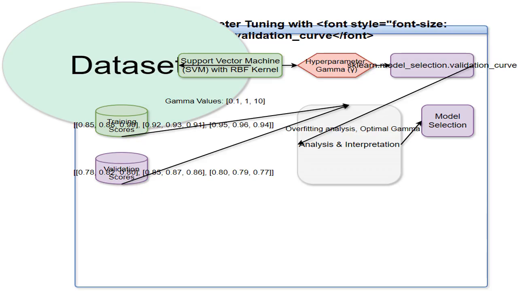This problem uses sklearn's validation_curve function to find the best hyperparameter, gamma, for a support vector machine, SVM, with an RBF kernel. We'll examine how changes in gamma affect model performance. The specific dataset used isn't detailed, but it's important to note that the performance metrics presented depend entirely on the characteristics of this underlying data.